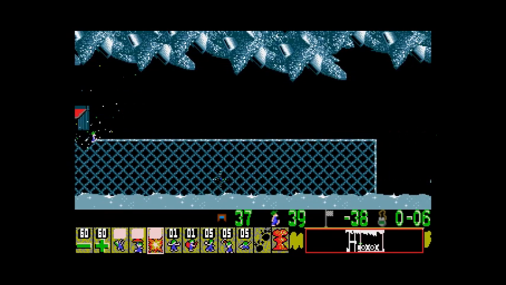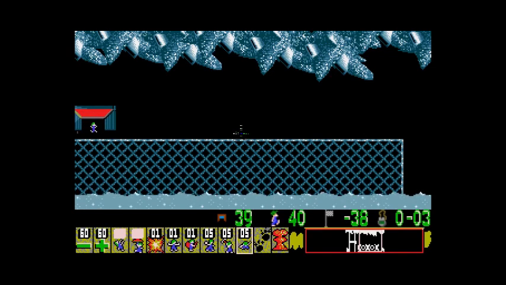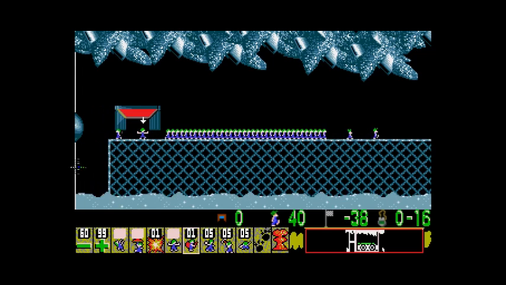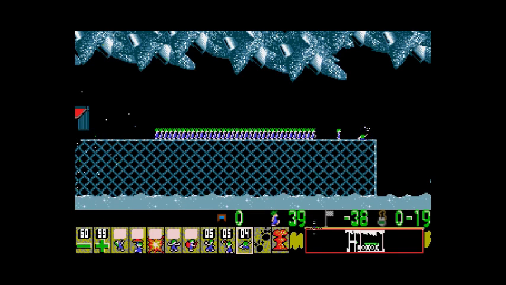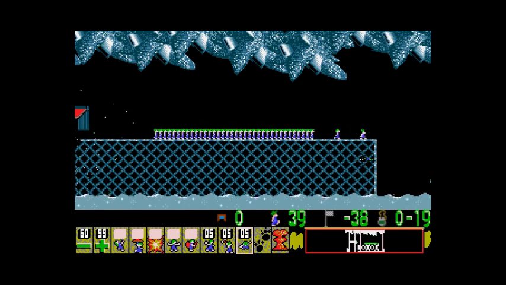Because they'll always just keep walking above this unless we get low enough. I've got an idea. Okay, I didn't want all of those lemmings to die. Mining should be faster. Well, it should be faster.